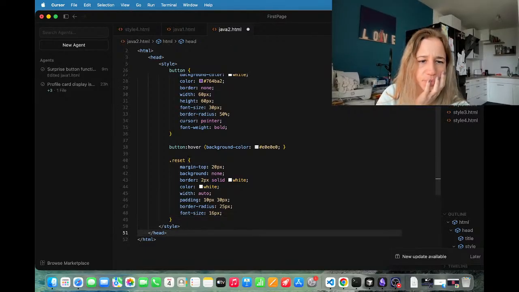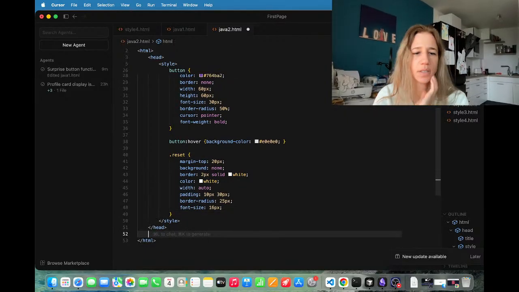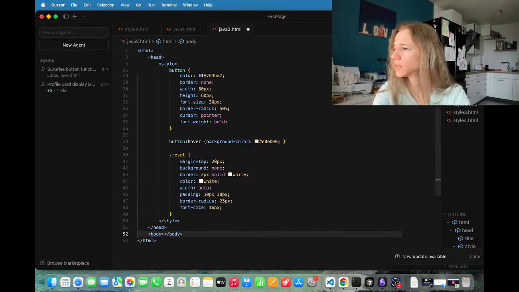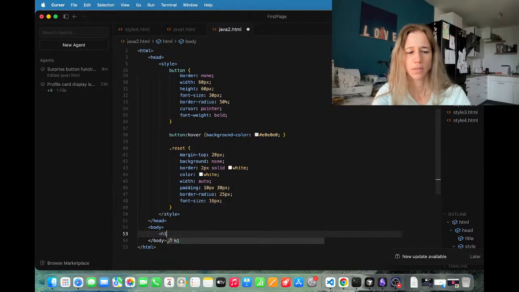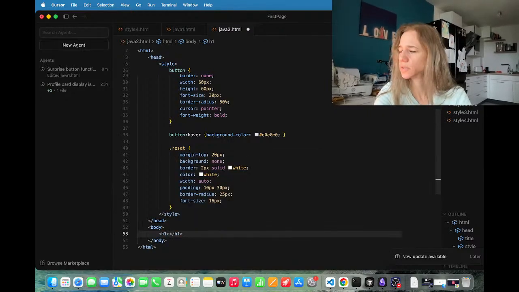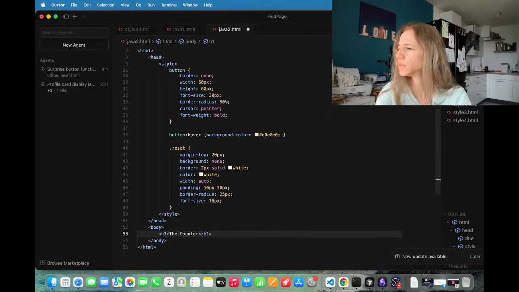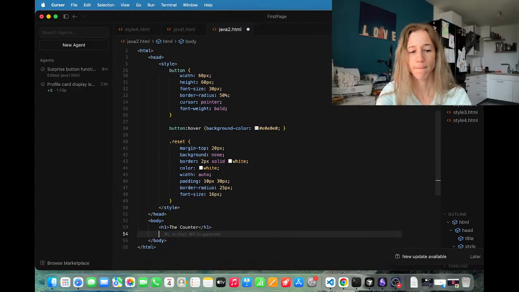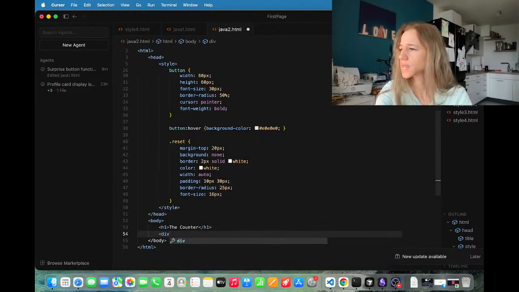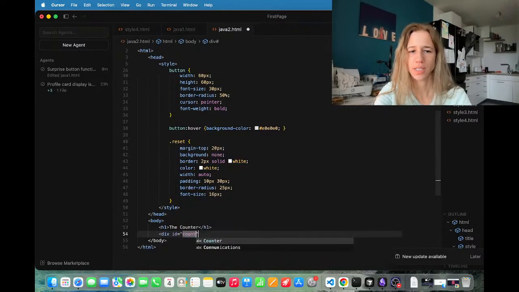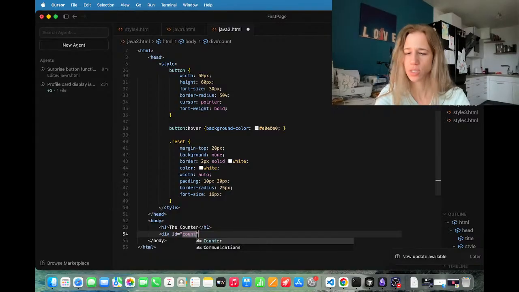And now we start with the body. H1, the counter. Yeah, we start with the divs. ID equals count.